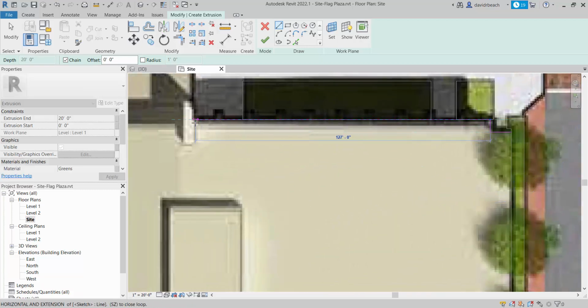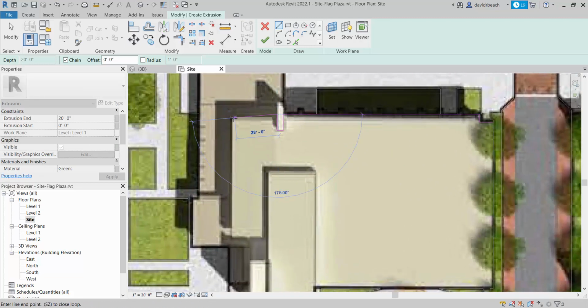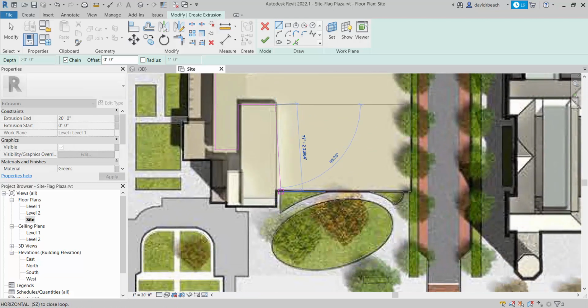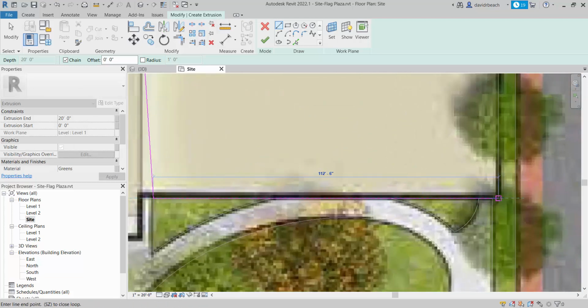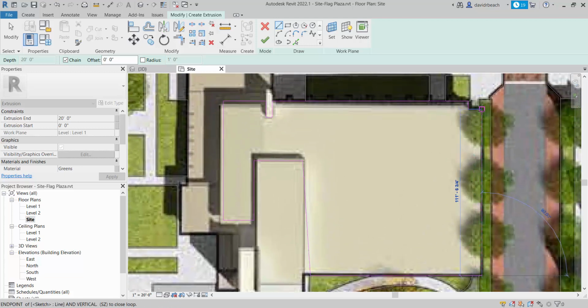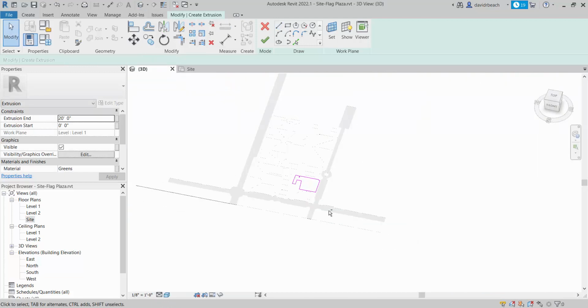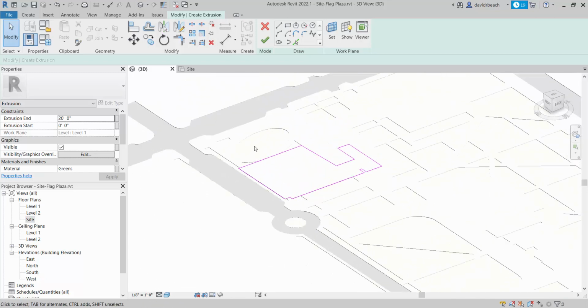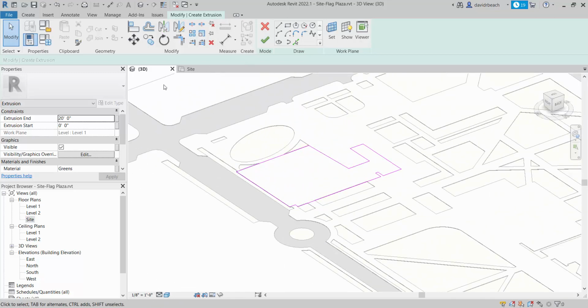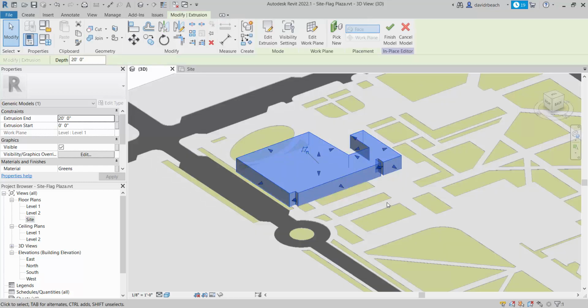And I am simply going to trace out that portion of the roof that is at 20. Right, so I've got that as my purple lines, 0, 20. I hit that one.